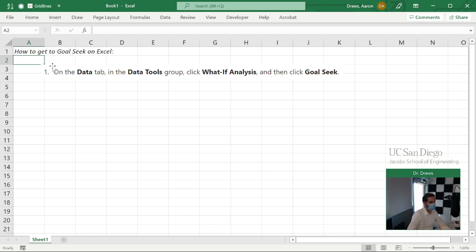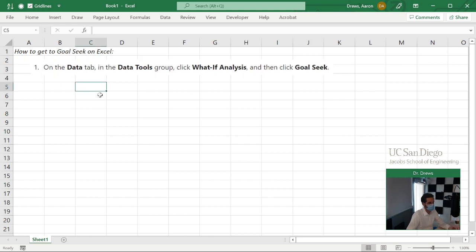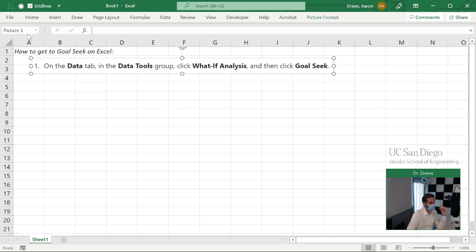On Excel, I believe that will be there as well on the online version. If I go into data here, their instructions may be off from whatever your version of Excel is. I don't have to actually go to the data tools group. It's over in this forecast one under what if, and then goal seek is over here. Hopefully you can see that on Twitch. I'm not sure if you can see the pop-ups, but at any rate, it's on the data ribbon over here on what if. As I said, you can also add it to your quick launch bar. I've got it up here in the top left so that it's there whenever I need it, because I never remember where it is.